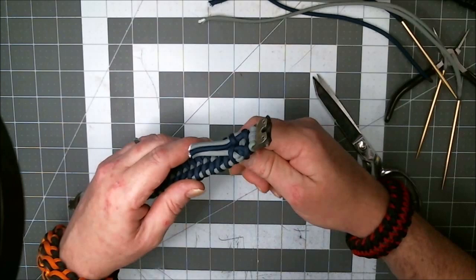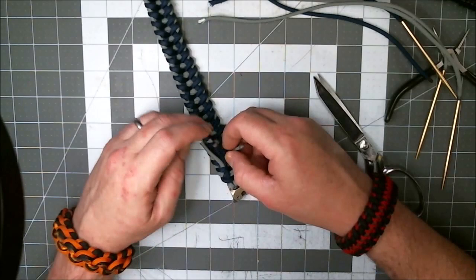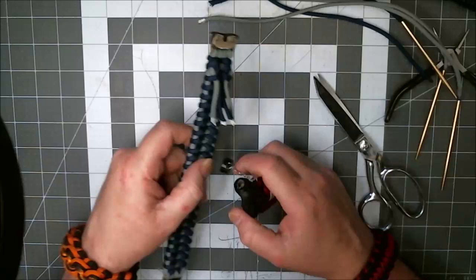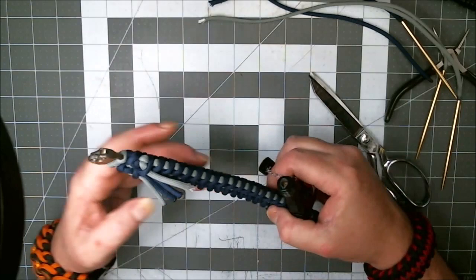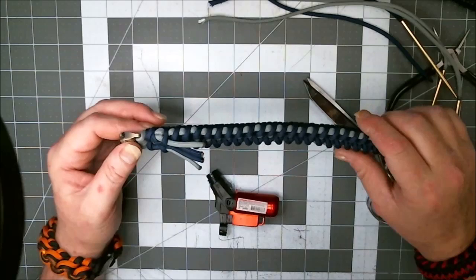Now I'll take these, because I don't like those loose frayed ends. I just take them and separate them just a little bit, and then I'm going to come back and just melt the ends over. Not shaping them or anything like that, because I'm not going to put a fit on them. They're eventually just going to get cut off and thrown in the trash, but I just don't want them frayed and loose. I just let it cool off, and that's it. That's how I finished that one.